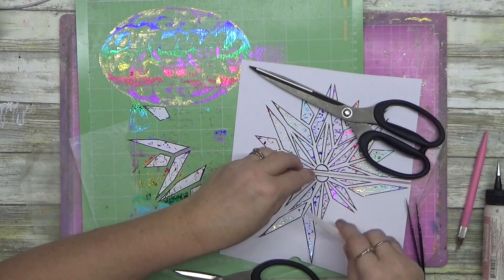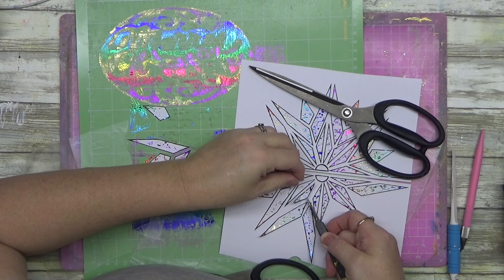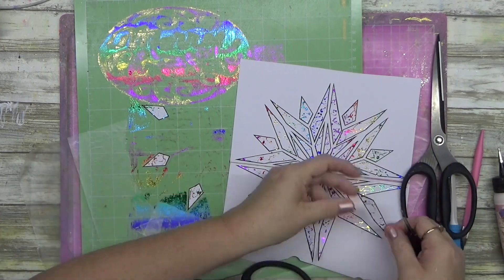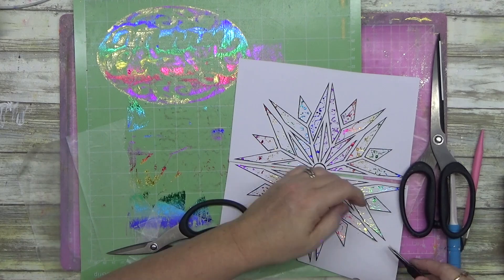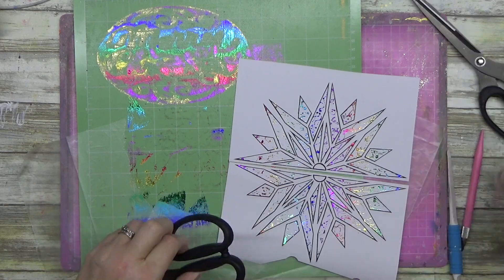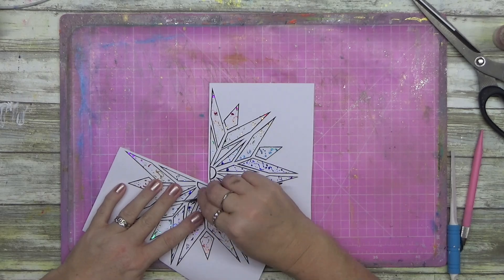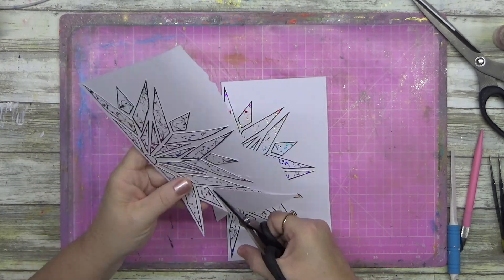Going into 2024 I want to start showing you that yes, you pay for a cut file, but you've also paid for that piece of cardstock. I use Poppy Crafts smooth white cardstock — it's about 20 to 30 cents a sheet. That's still your hard-earned money. So if you've cut out a cut file and you've got a negative you're going to throw in the bin, why not rethink a sister page?